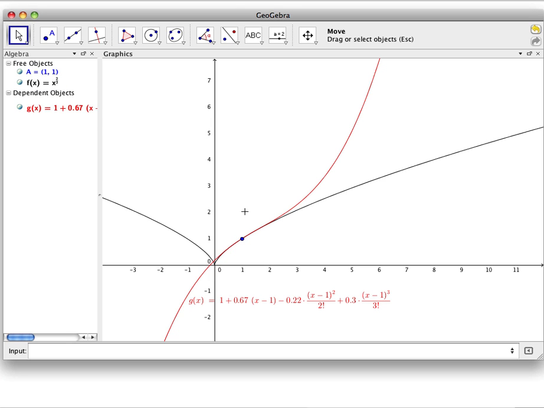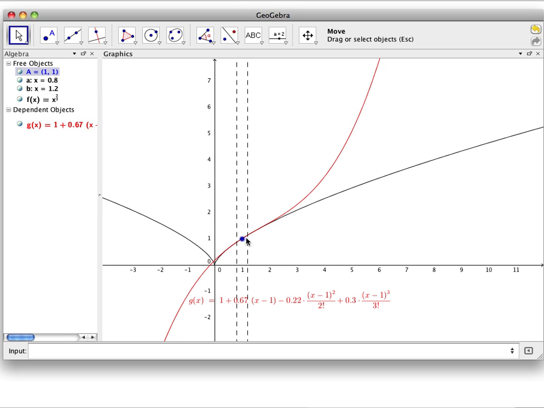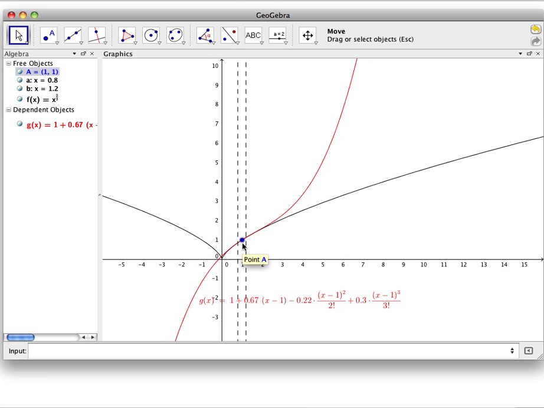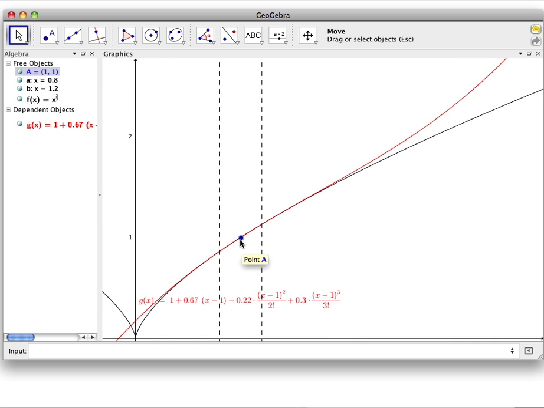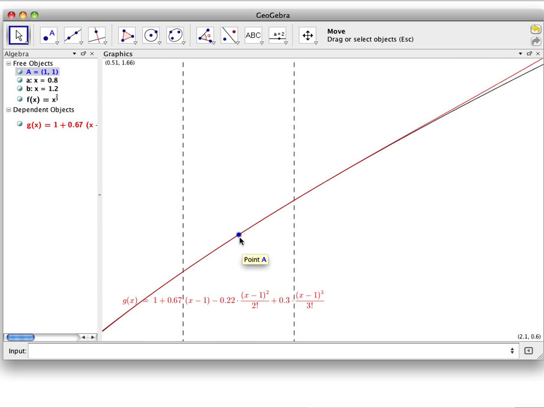Now, in our particular question, we want to determine how good the approximation is close by, particularly on the interval 0.8 to 1.2. So let's just see where those values lie on the real line. And so what we're interested in is on this little interval, how close is the red curve to the black curve? So let's zoom in a little bit on it. Okay, it looks like they're pretty close. How close are they? Well, they're not actually lying on top of each other.